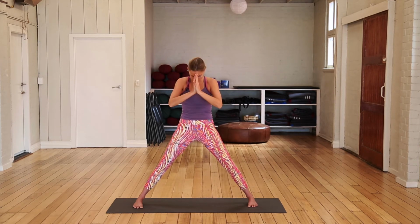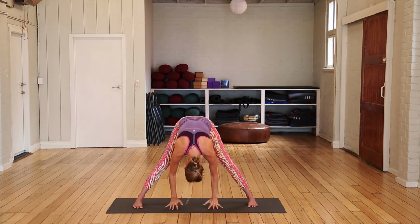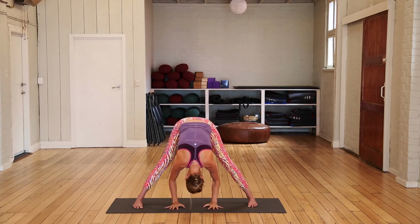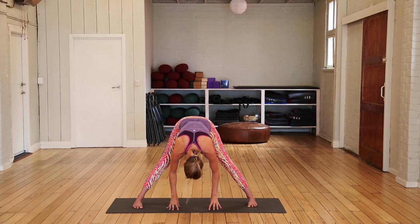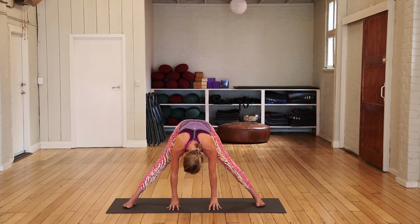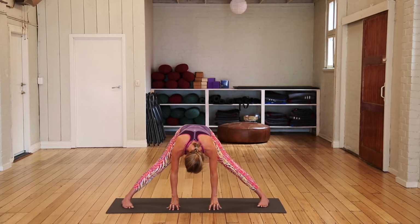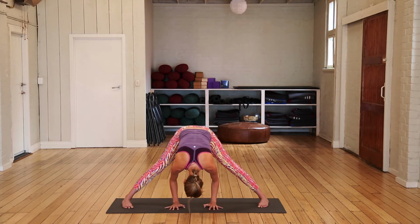And then we're just going to roll all the way down. Hands to the mat. And you might have hands flat, you might be up on the fingertips. If you need, if the floor is still very far away, you might like to take your feet out a little wider. Heart forward, head forward, and again curling in. Let your head be heavy. Imagine your head is like a watermelon hanging off a spaghetti neck.